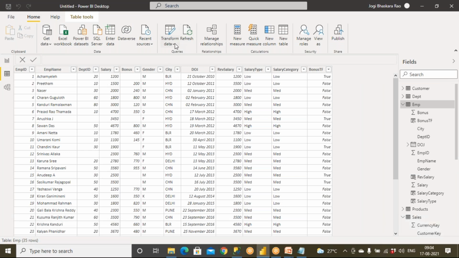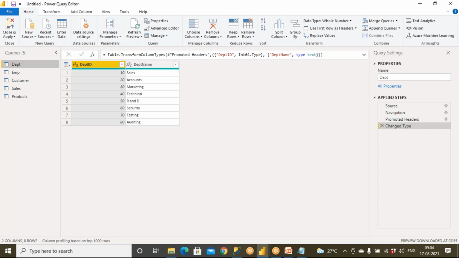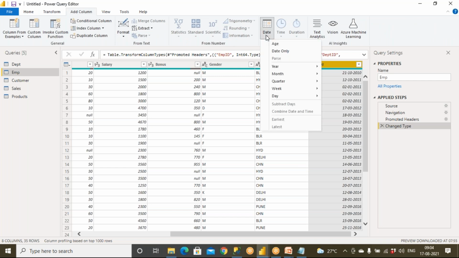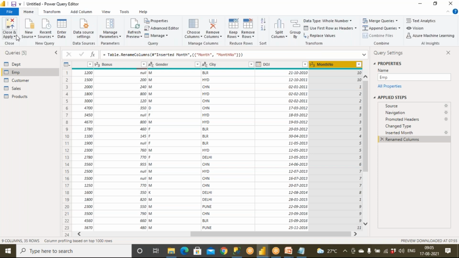go to Home and Transform Data. There are many ways, but one of the ways we already knew, right? So the way to get the employee month number is like this. I'll go here and choose this, and we go to Add Column. So in the Add Column, I want to implement, what is that I need? I need a month number. So click on this. I'm able to get a month number, and I wanted to add the month number 1, 2, 3, 4, and I wanted to Close and Apply.